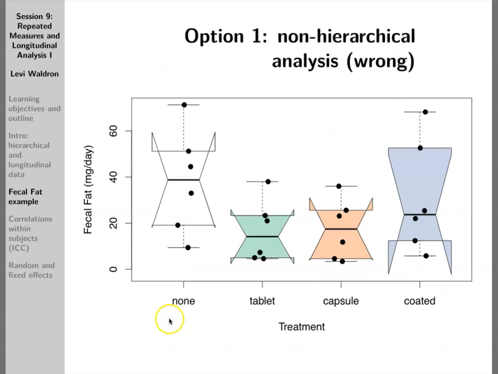Here's a box plot of these data. So this is sort of a non-hierarchical look at these. This is just a box plot showing the measurements for each of these 4 treatments. So you can see the 6 observations for each treatment, and you can see that for these 2, the tablet and the capsule, the average fecal fat secretion does look smaller than for these other 2, but you can't see here that some of these observations are on the same subject. You can't see the grouping by patient and which of these points are measurements from the same patient.